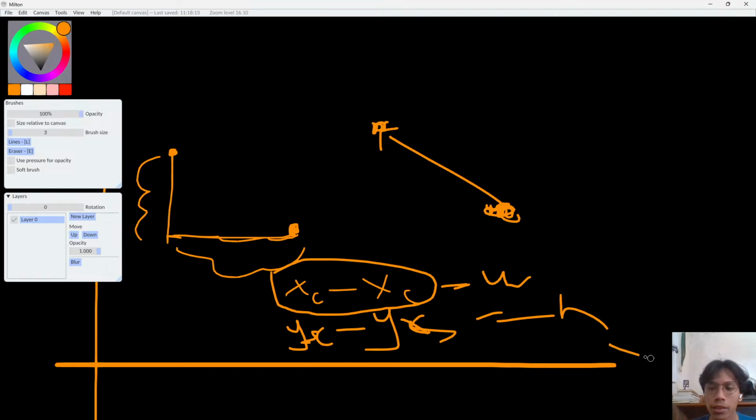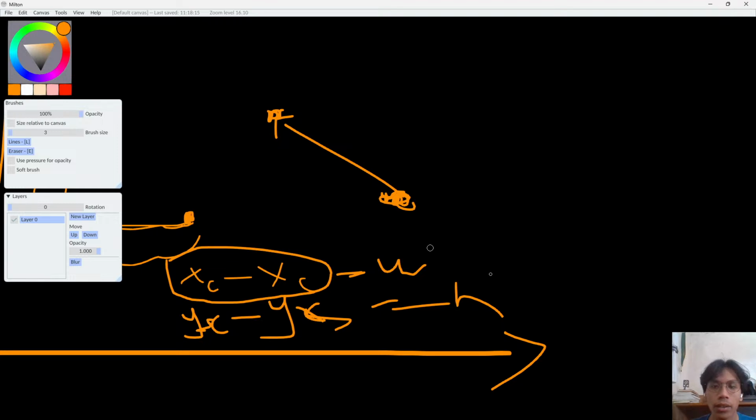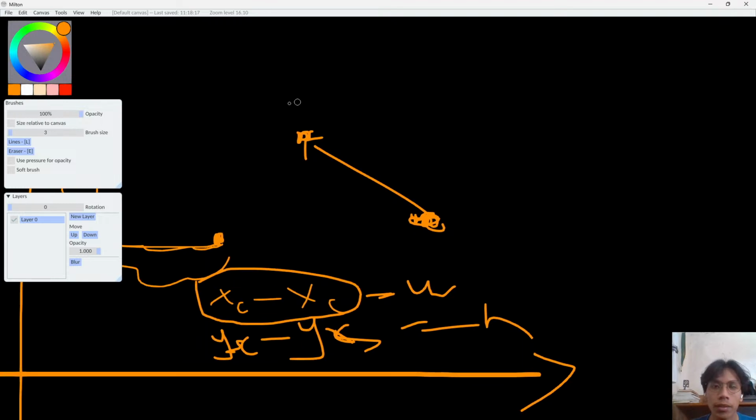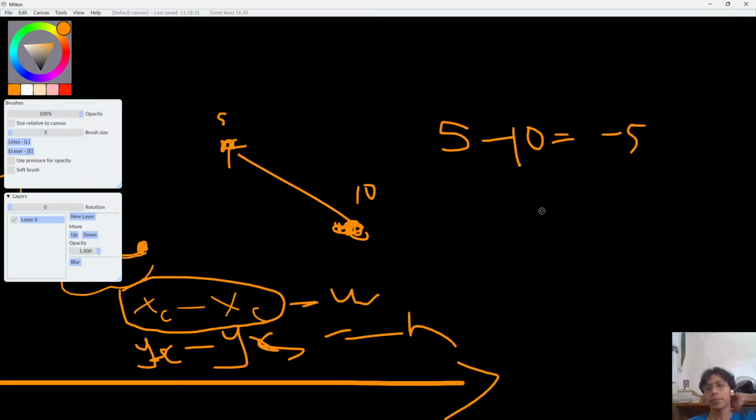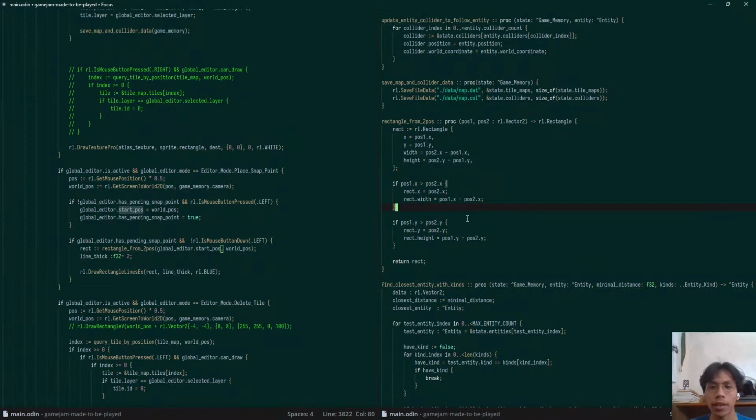Because x goes to the right, for example if this is 5 and this is 10, we will get a negative number, because 5 minus 10 is minus 5. So we must flip the calculation, and this is done by checking the x position.